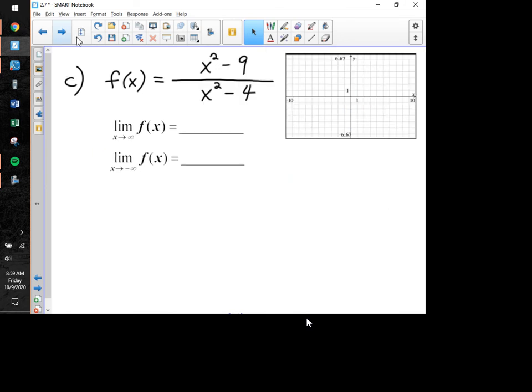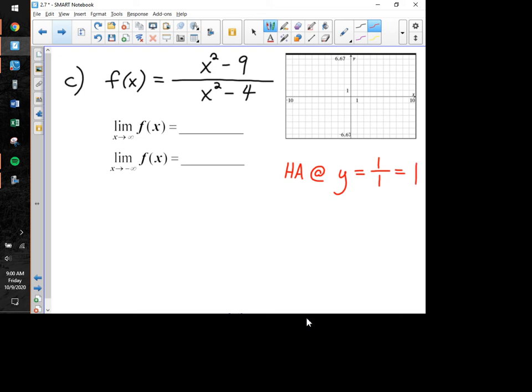Okay, still another rational function now, but perhaps a more complicated one. X squared minus 9 on top and x squared minus 4 on the bottom. Now this one, everybody, again, trying to do it the efficient way that I would ask you guys to do, let's go ahead and have our conversation here about horizontal asymptote. The degree of the numerator is 2. The degree of the denominator is also 2. So we have a horizontal asymptote at y equals the quotient of your leading coefficients. Our leading coefficient on top is 1, and so it's the same thing on bottom. And 1 over 1, last I checked, is 1.